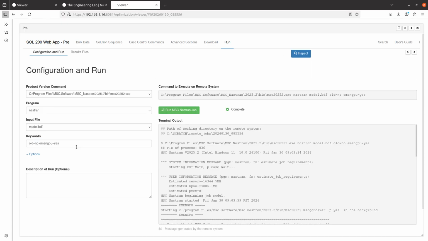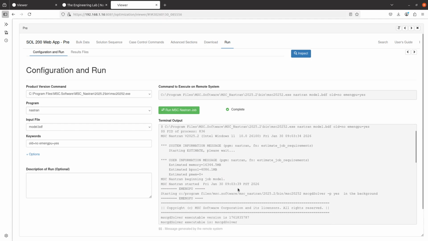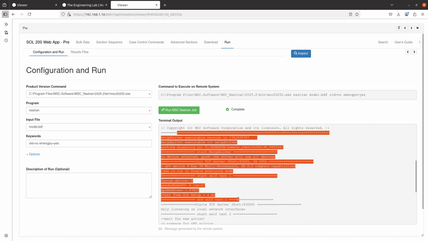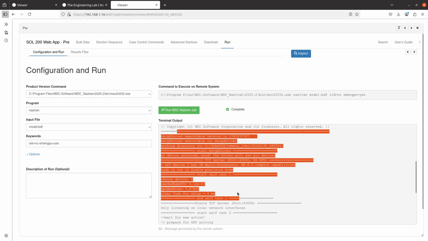And so when you have MNGPU equals yes, you get the same output in the command prompt or the terminal. MSC Nastran 2025.2 system information message. Here it says MSC Nastran beginning job, MSC Nastran started. And then in addition to that, you get a lot of text and information that the GPU device is being used.